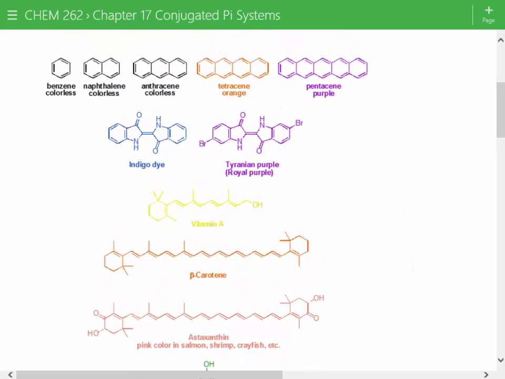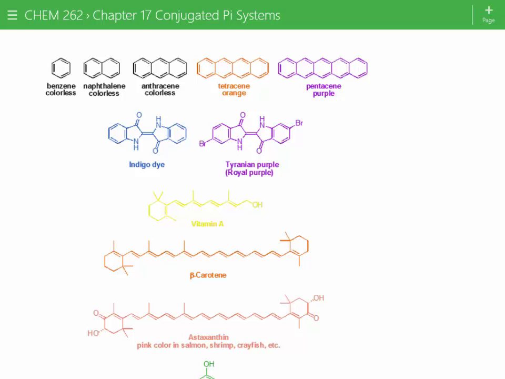Conversely, we can look at a lot of these different compounds. It gets really interesting if you look at aromatic compounds, and I could talk for days about this, but I won't. If we look at benzene, it's colorless. Has absolutely no color. Same with naphthalene and anthracene. That's because these absorb light in the UV region. They require very, very high energy light. But as soon as we add more conjugation to it, we make tetracene, it turns bright orange. It's a brilliant orange color because we've got more double bonds on it.